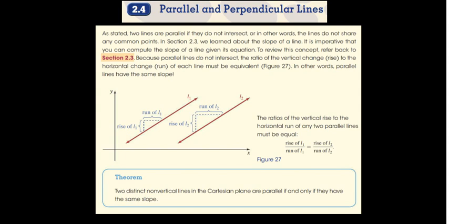Two distinct non-vertical lines in the Cartesian plane are parallel if and only if they have the same slope. By the way, this if and only if statement, okay? The if and only if statement in logic, not just mathematics, but you come across it a lot in mathematics. What it means is that you can pretty much read the sentence forward and backwards. So we could obviously read it from left to right, the way we originally read it, or we could say they have the same slope if and only if two distinct non-vertical lines in a Cartesian plane are parallel. So that's what the if and only if means. It just basically means you can read the statement forward and backwards, and it is logically sound.